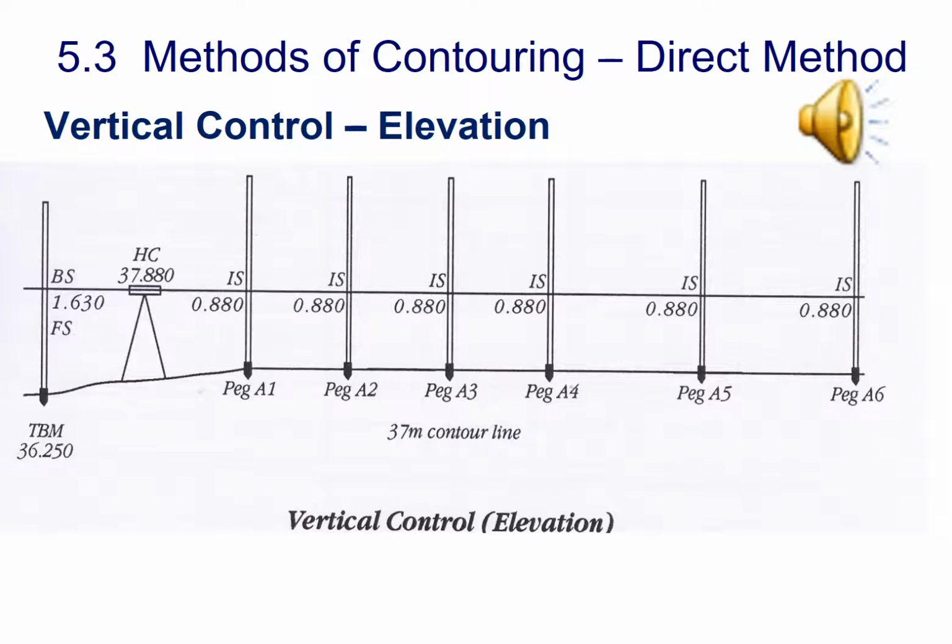They do this on a couple of points around the site. They try to follow the contour line around the site. Remember, we talked about how the contour line might try to close in on itself, so you do that within the confines of your site. And always remember, with the levelling, you always have to finish off back at a reference point to make sure you haven't miscalculated or misclosed your survey. So you'll see here the last reading they take is a foresight back onto the TBM to make sure there are no errors in the calculation.